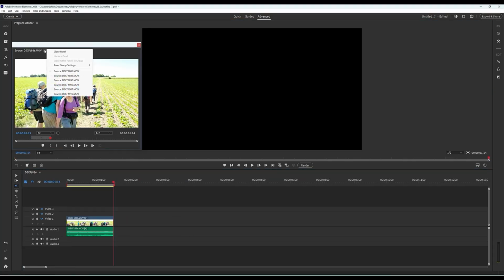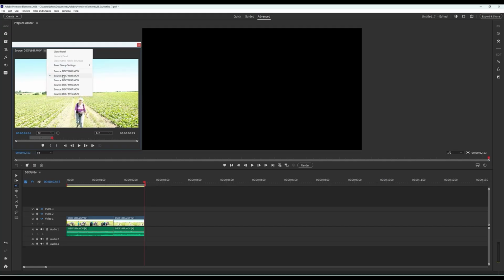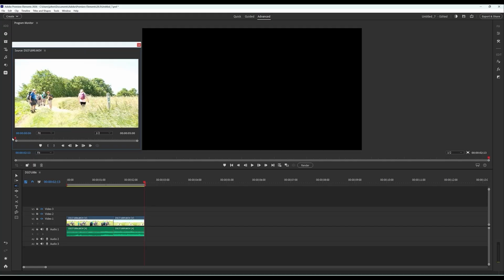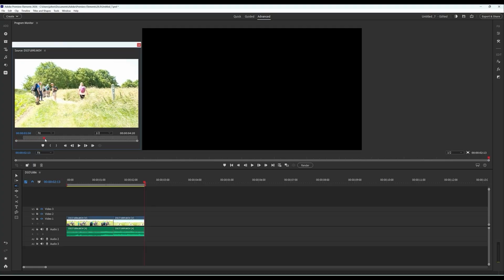I simply go to the next and choose the next one in order, and again I need a small part of this, O, and then comma, and you can see it's been added to the timeline. So then we go to the next piece of footage. I need a small piece of this one, so let's start the in point there and the out point there. That will do, and then comma, and you can see the sequence is starting to gradually build up nicely.